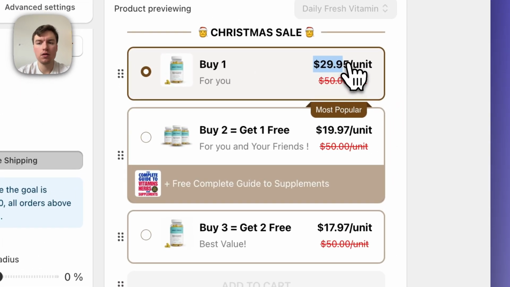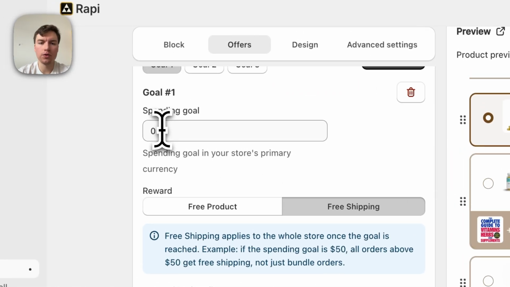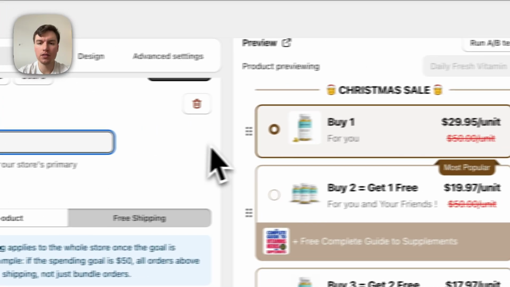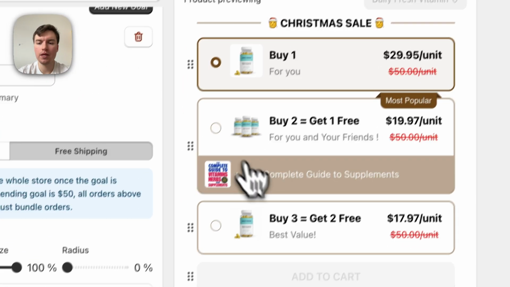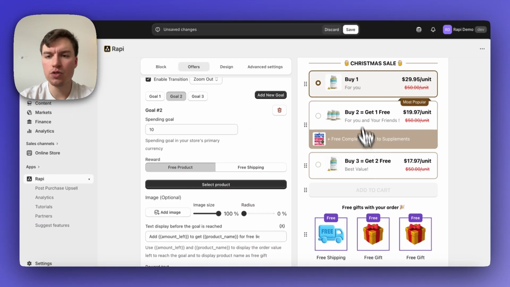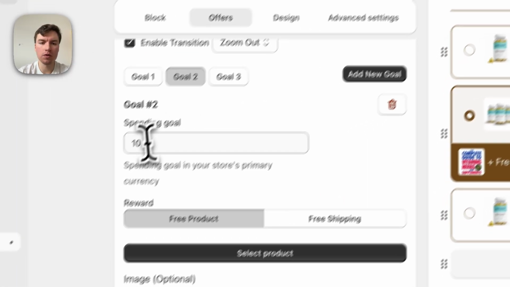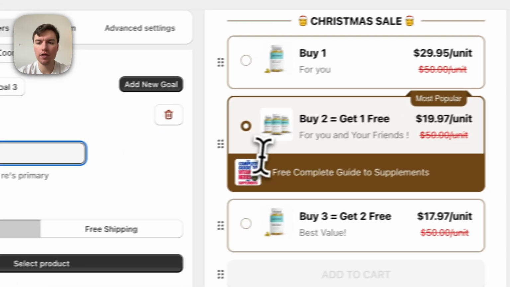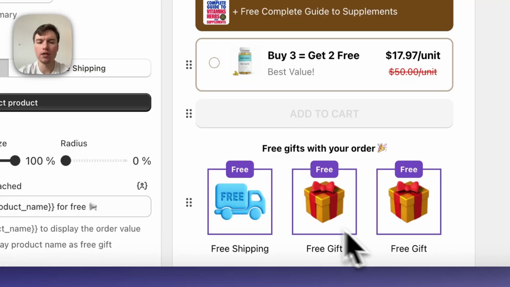The price is around $30. So we're going to make sure that we unlock the first goal at $25. This is well below $30. So if we actually select buy 1, it will be unlocked. Goal number 2 should not be included in the buy 1 option. It should be part of the buy 2 option. So the buy 2 option is around, let's say, $40 in total. So we want to make sure we have the spending goal at 35. You can already see if we buy 1, we only get the free shipping. If we buy 2, we get the free shipping and the free gift.